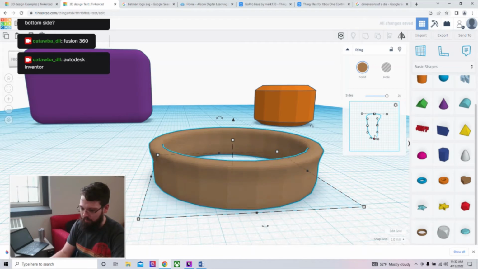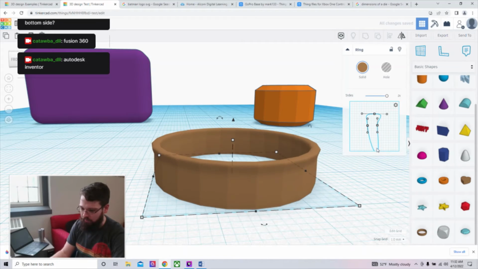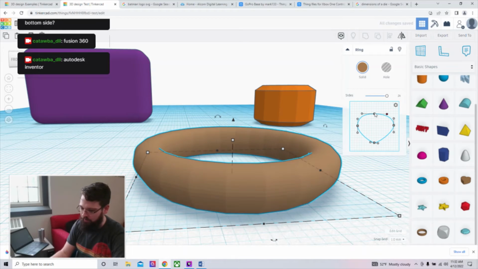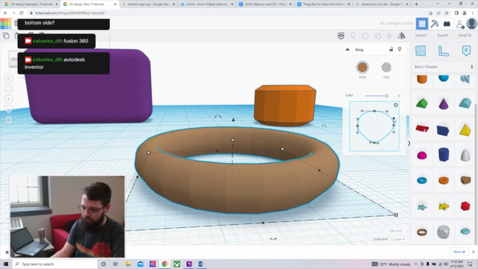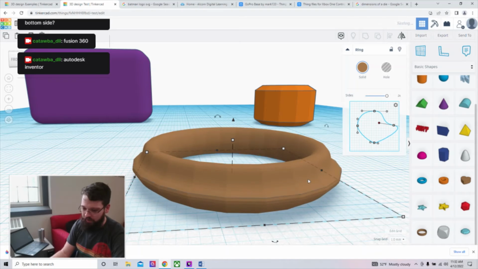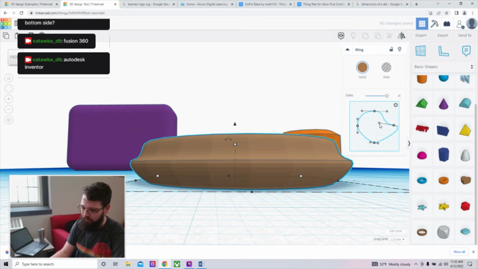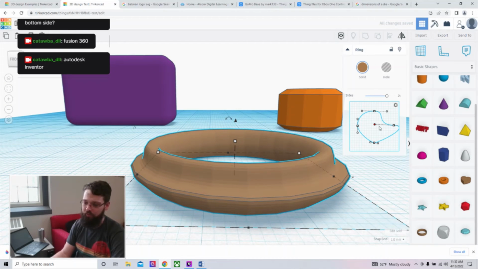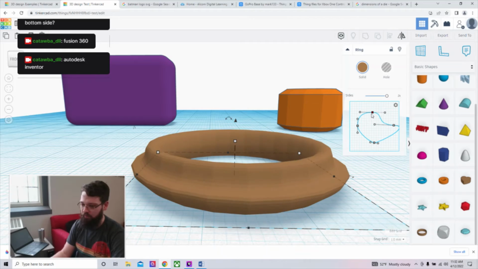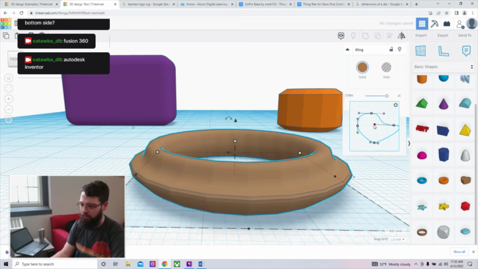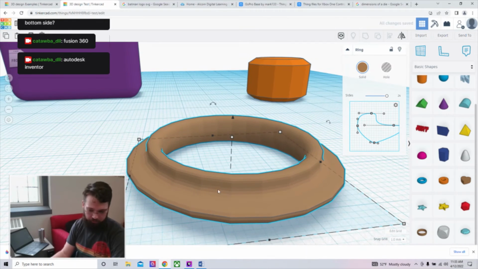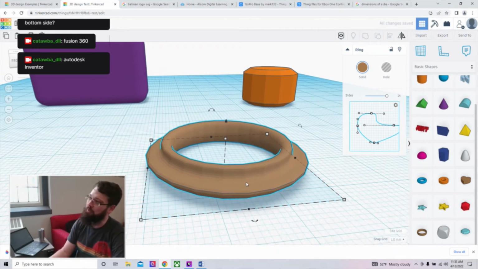Say you wanted to make it a little bit thinner, you could do that. Maybe you just want a big chunky donut, you could do that as well. You could curve that. I have no idea what you're trying to do with this, and maybe this is not even going to be a ring anymore. Maybe this is seating outside and you put a tree in the middle of it. You can get kind of funky with whatever you're wanting to do with this. That wouldn't be too bad of a chair, I guess. Depends on what you're doing.